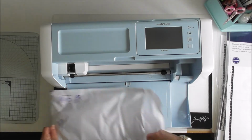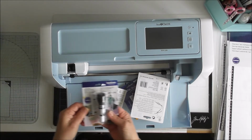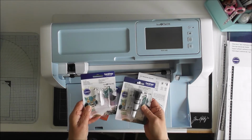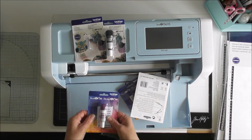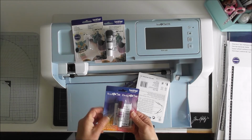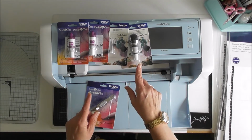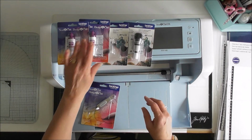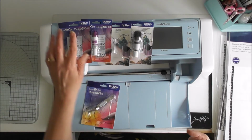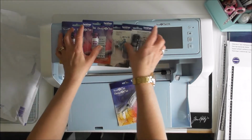And then I bought, which I can keep in my little drawers, another blade, an auto blade. So I've got two auto blades, and I got a deep cut blade. I got some tweezers, and I got two of them. So even though I've got the automatic, I've got the standard cut and the automatic. So thinking, really, if the automatic does what I think it does, I don't really need them. So we'll see. And I got some tweezers. So that's what came in the box.